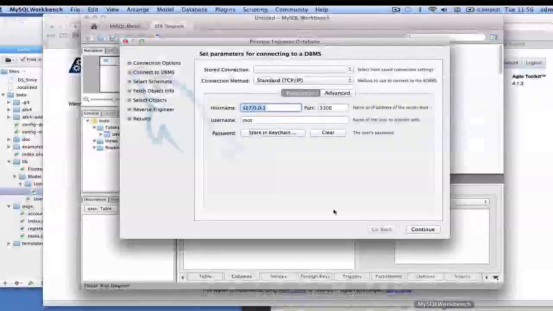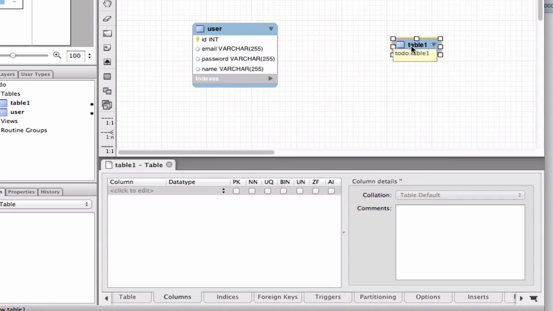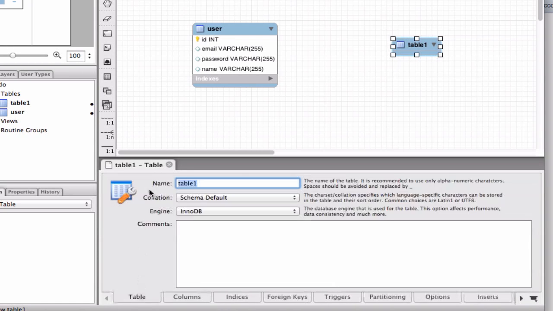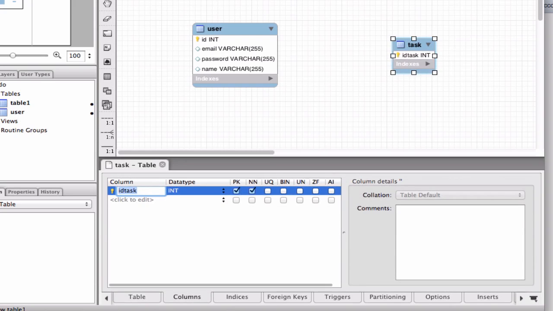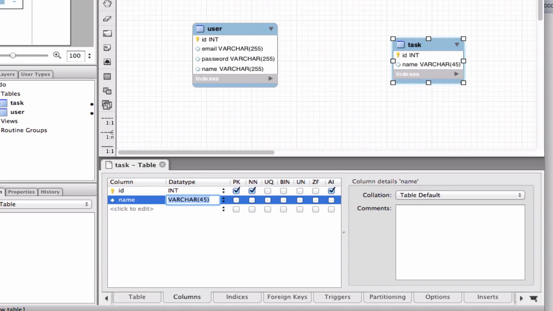And for the task, we will need to create a table first. Task. So let's say there is a name as well.